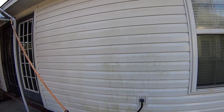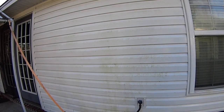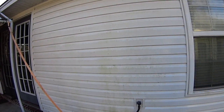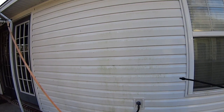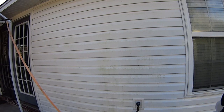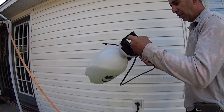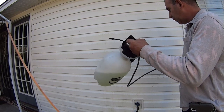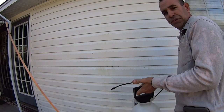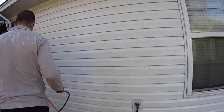So you run around your house, and this is what you do. You buy your little pressure washer for $100 or whatever it costs. You didn't spend $2,000, you didn't spend $1,000, you didn't spend $800, you didn't spend $600. You don't need gas, you don't need oil, you don't need nothing. You need a $9 or $10 1 gallon pump sprayer. You need a gallon of bleach, a little bit of dishwashing soap or laundry soap, any soap, and your little $100 electric pressure washer or whatever it costs.